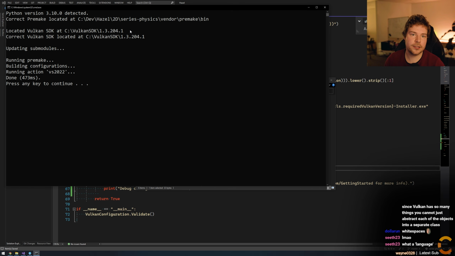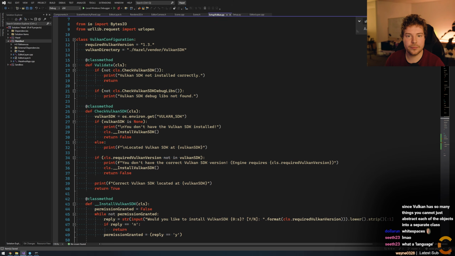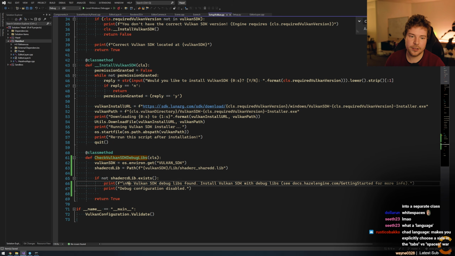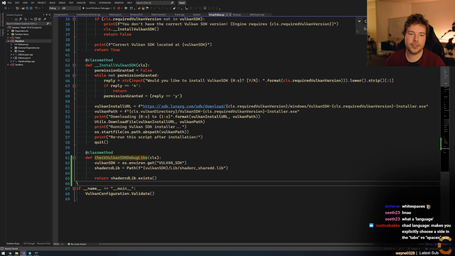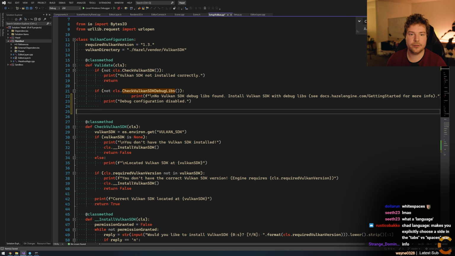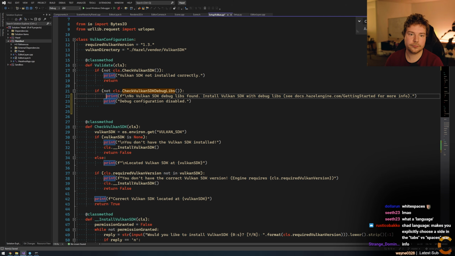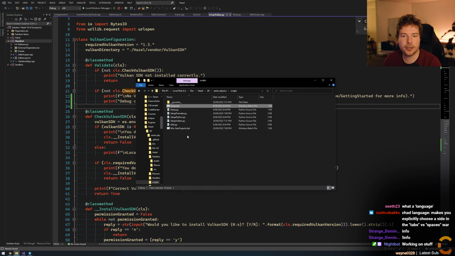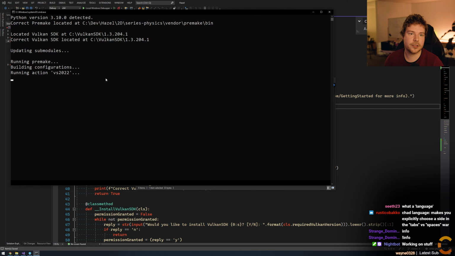Okay, so located Vulkan SDK, updated. So it didn't complain about the Vulkan SDK. So that only happens if it doesn't find them. Oh, and it actually prints it here if it's not, which isn't going to happen because we do it here. So why don't we just return? I guess we can just return that, right? And then let's cut that out. And then let's do that here, right? Okay, let's rerun that. So again, this should work at the moment. And it looks like it does work.